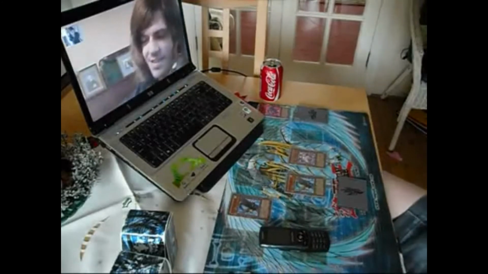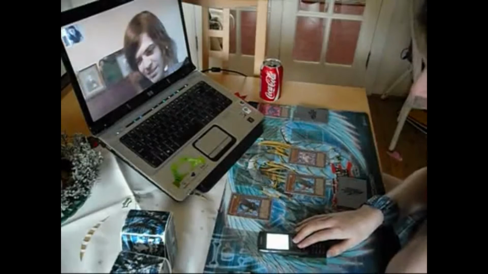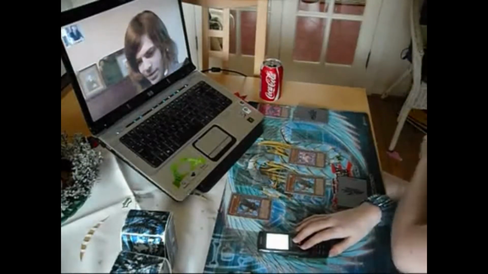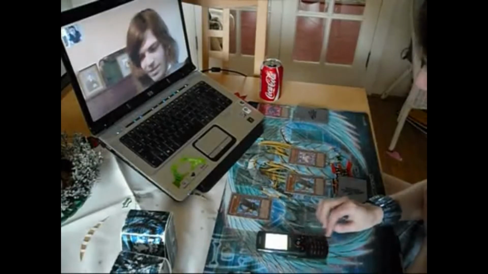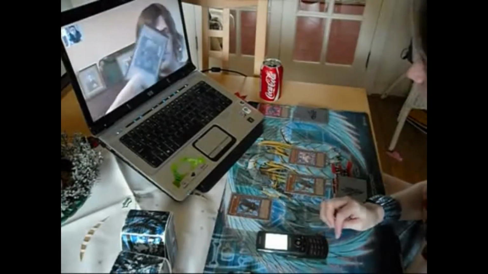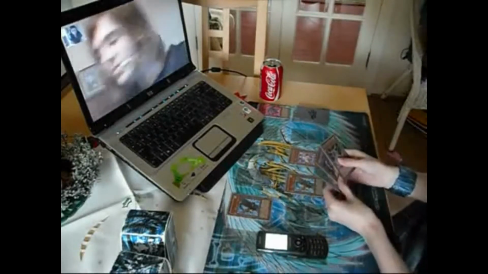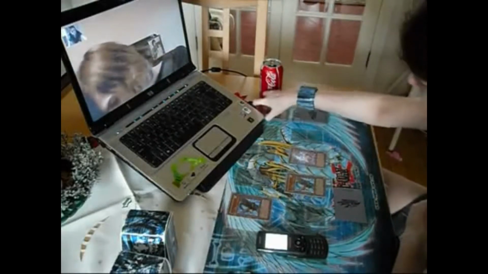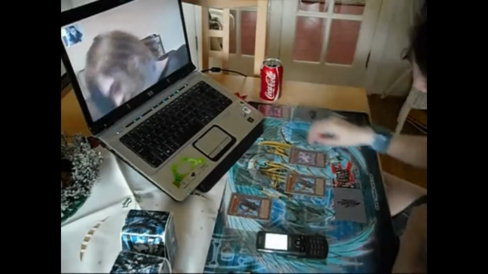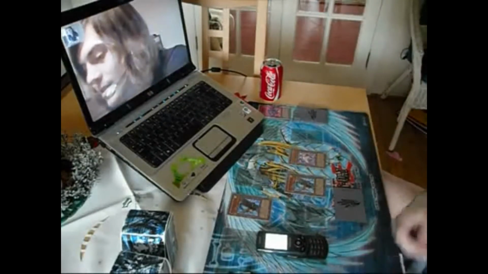Synchro 7. Oh dear. With Quick Draw and Doppel. Yep. Four. Nitro Warrior. Okay, fine. Doppel Warrior's effect. Special summoning two Doppel tokens. That pizza is really tempting me now.